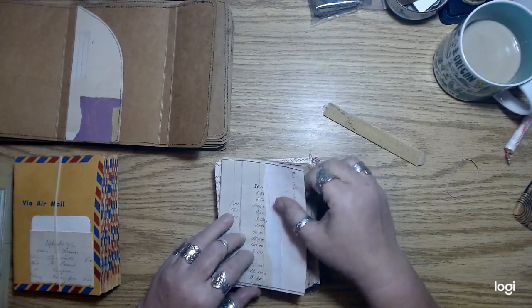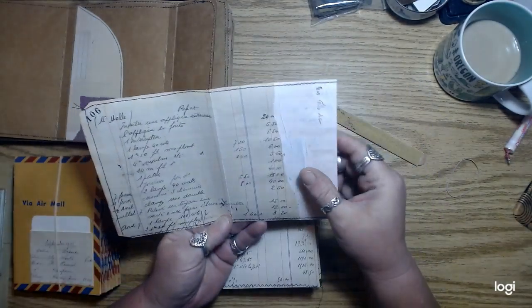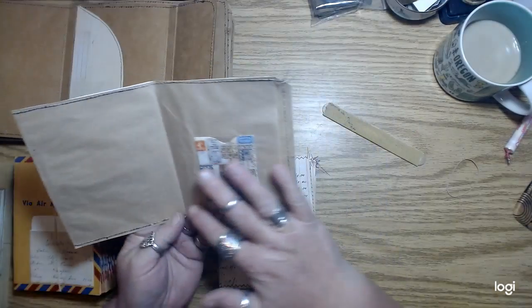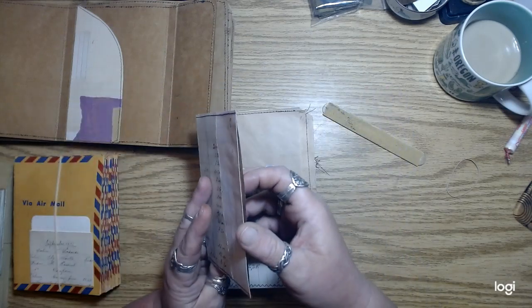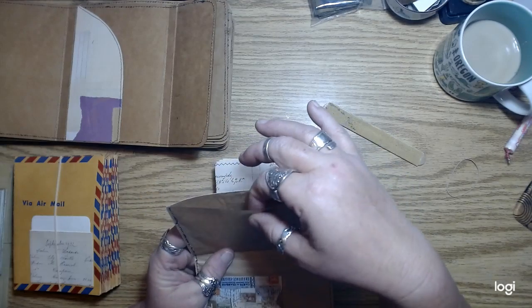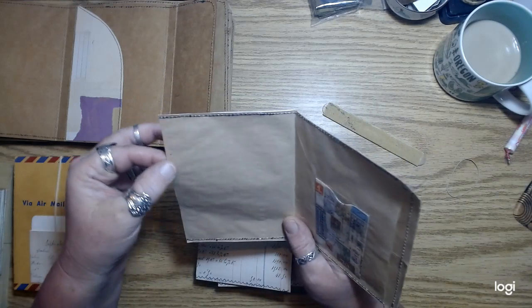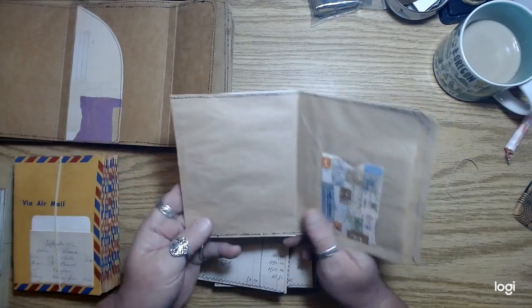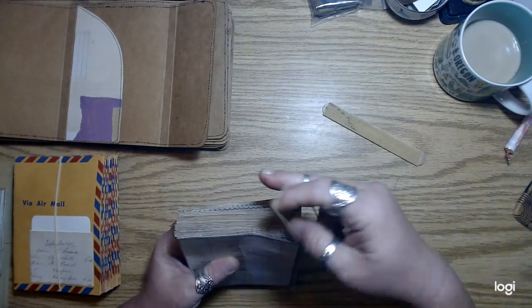Anyway, so I just glued some paper on the entire backside of this bag, and then I'm just leaving it plain on the front side, and then I just did some stitching around three sides, and then I cut this end off. Not sure if I'm going to notch this or not. I kind of don't think I will. I think I'm just going to leave it, and I might add like a tab on there or something just to sort of make it easier for you to open it. So yeah, those are the 6x9 bags.